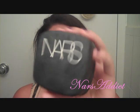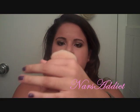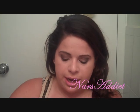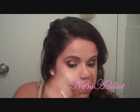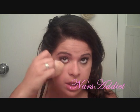the day, because I like to have that brightening effect, and this concealer does a really good job at giving me that effect. Once I have my concealer on, I take a powder to set everything, and I'm using NARS's Loose Powder in Beach, and it just comes in a sifter type thing like this, and I take a kabuki brush. This is just a cheap one that I bought at Ulta a really long time ago. I think it's made by that brand Sugar, but any kabuki brush will work. So I just swirl my brush in the product and buff it into my skin. Make sure to get it under your eyes gently.